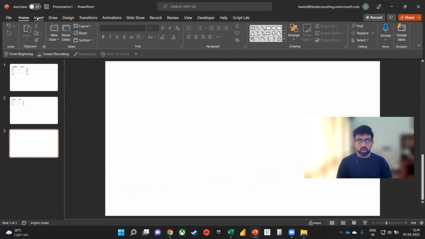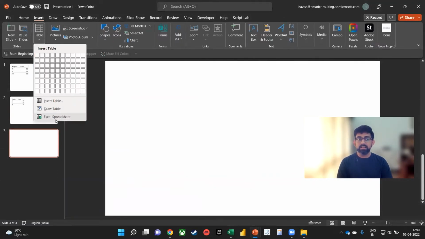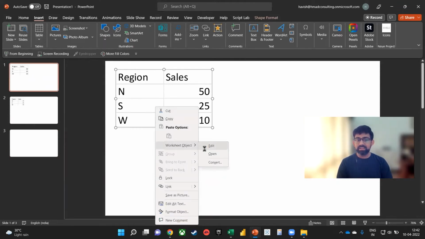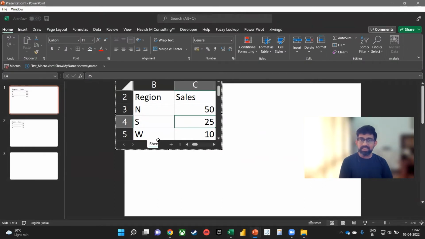This time I will go to Insert Table, and we will insert a blank Excel spreadsheet. See, the problem with the first one was that even though we copied only these 8 cells, when I right-click and edit, you will notice that the entire Excel workbook has been copied, which doesn't really make sense. For one reason, it is going to increase the size of the file. Reason number 2, you will have a lot of content which you don't really want in the PowerPoint. And number 3, as a security concern, you're not able to stop the user from accessing the entire Excel workbook.